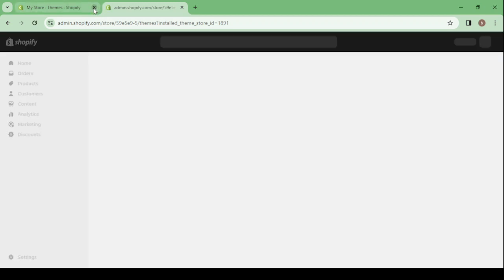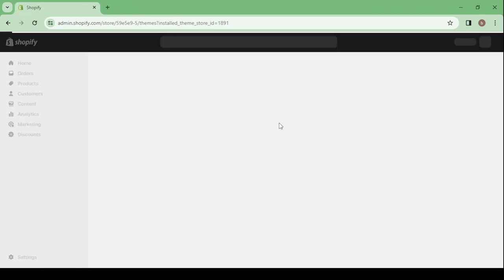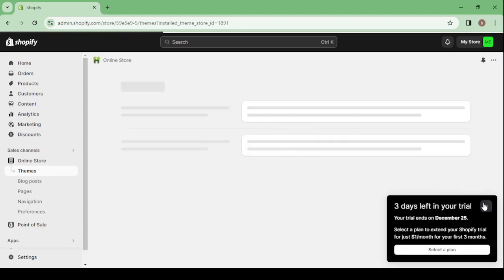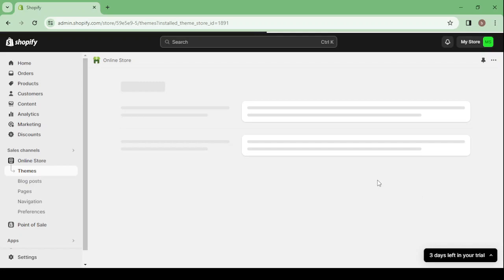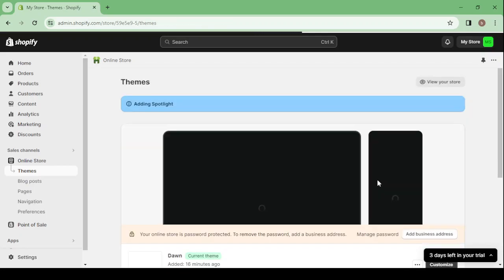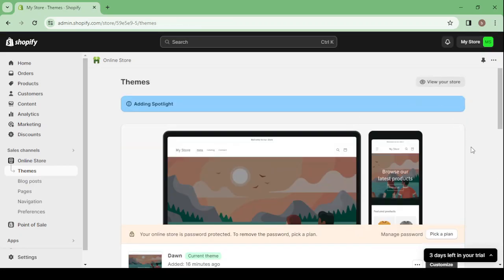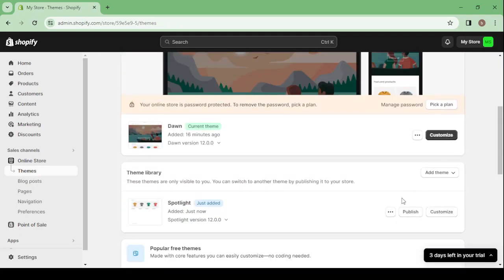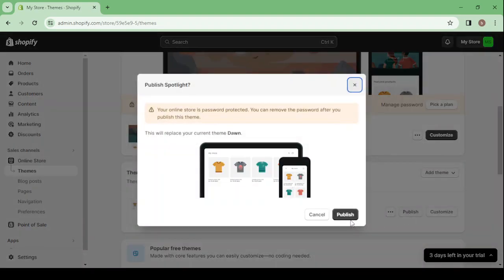To be our theme, let's close the first window we've opened. Let's wait for it to load. And this is the theme, and here by scrolling down, click on publish in order to publish it to be your main theme.